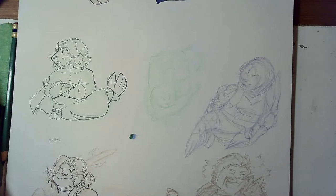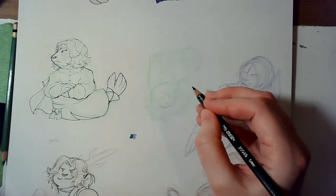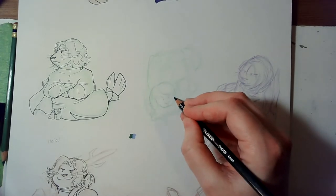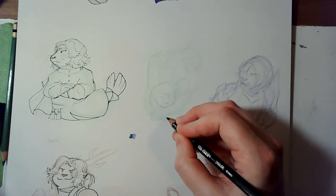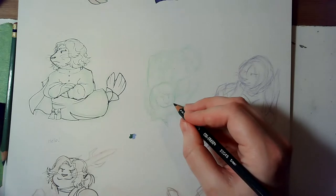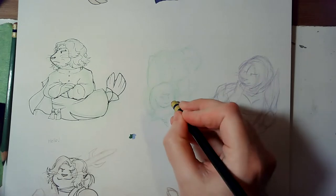Okay, there we go. Trying to navigate PureRef, it's a little hard. Okay. So I left off on Flane last time, who's sort of the mascot of the stream for today, made to be a seal pretty much. So of course she has her fish. I don't know.